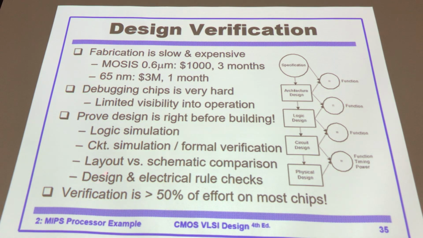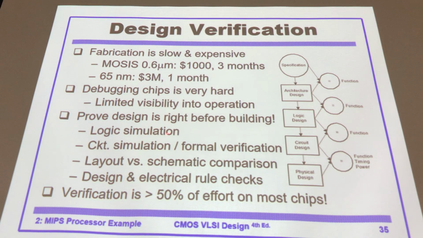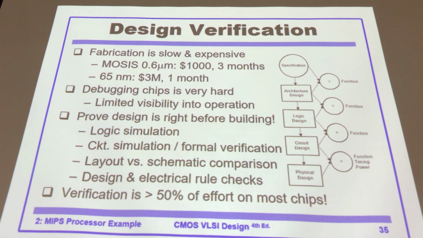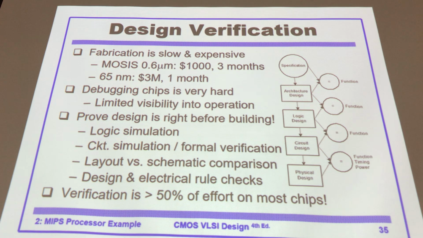So you have to do many simulations: logic simulation for functionality, to check the value of 1 or 0 is correct; circuit simulation, probably of the circuit speed, how fast the circuit is, whether or not you meet the requirement. The layout versus schematic comparison makes sure that the design rule is followed, and finally, the electrical rule check. Sometimes even though the circuit is correct from the simulation, it doesn't guarantee that there's no problem.